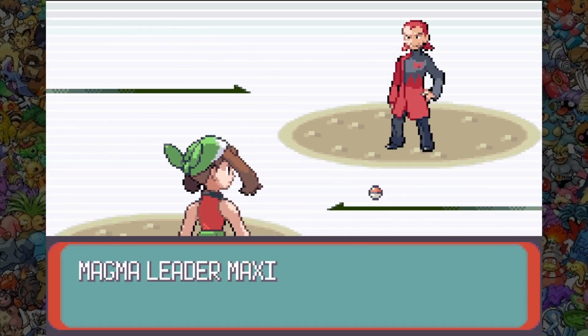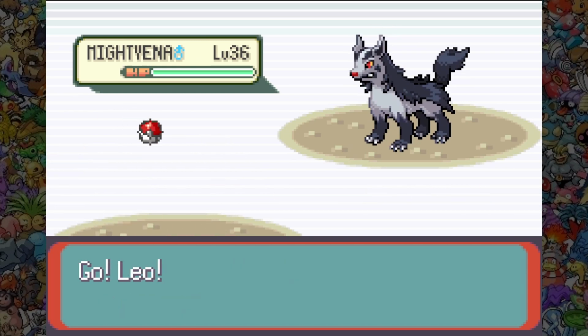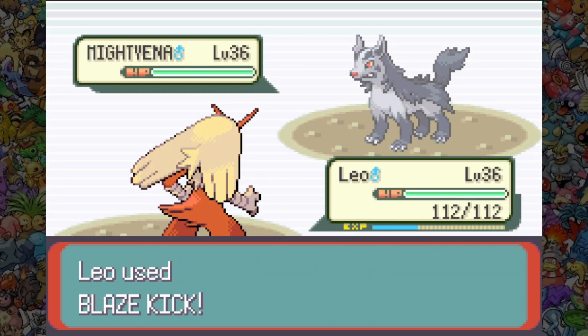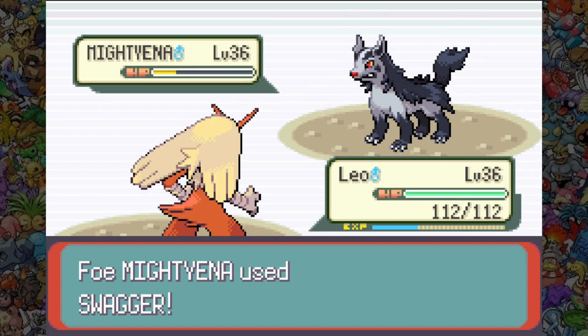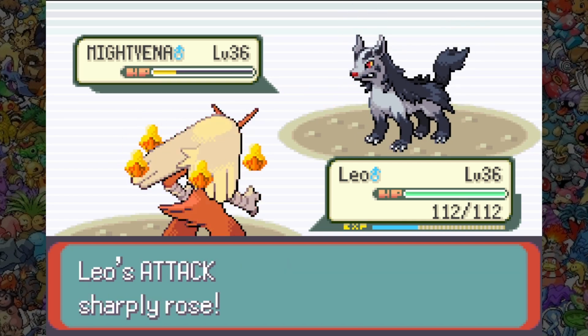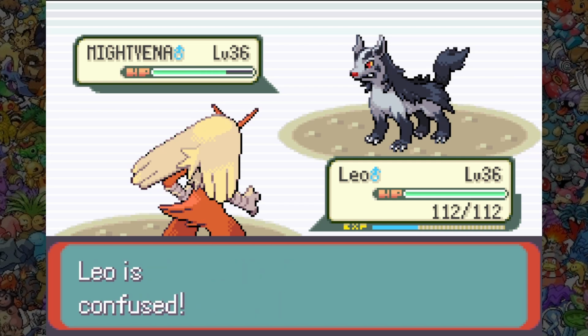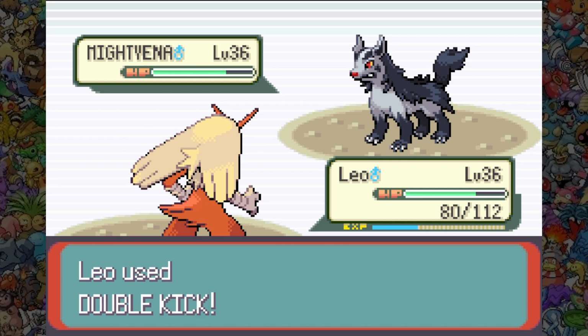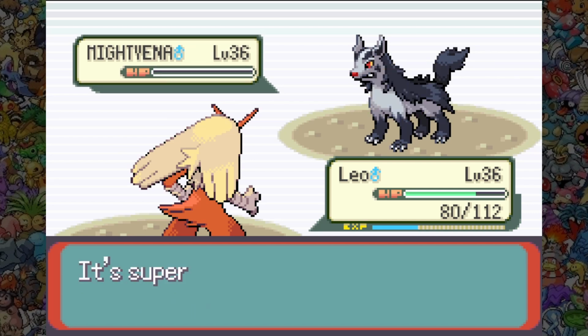Now, we can head to the fight with Maxie on Mount Chimney. He starts with Mightyena, who lowers our attack with Intimidate. I don't think Double Kick will get the kill, so I go for Blaze Kick instead, which brings him low into the yellow. He brings us to +1 attack with a Swagger, which pays off right away as we hit ourselves in confusion while Maxie heals. Thankfully, we break through on the next turn and take Mightyena down with Double Kick.